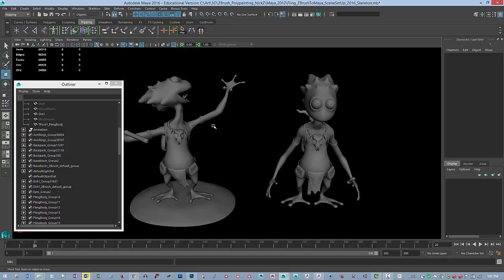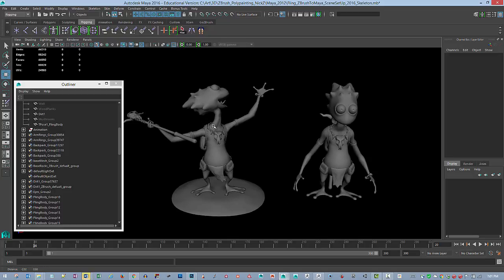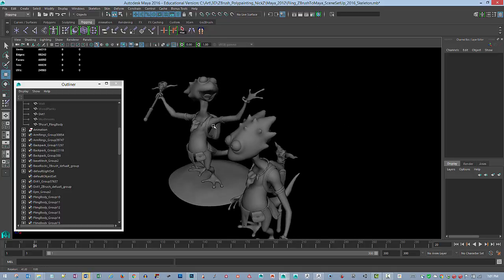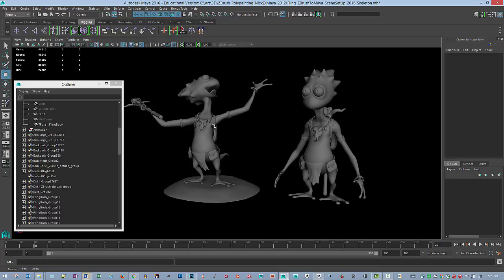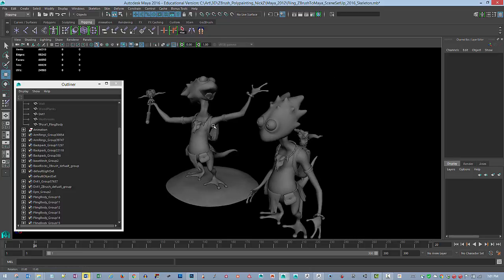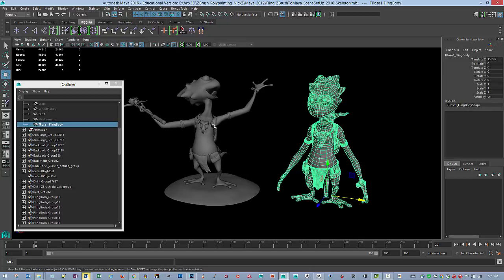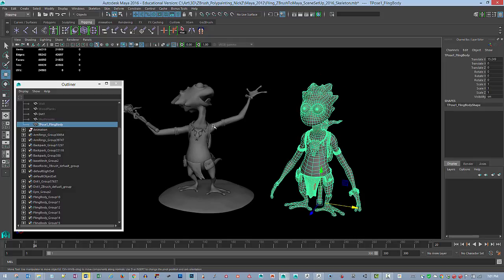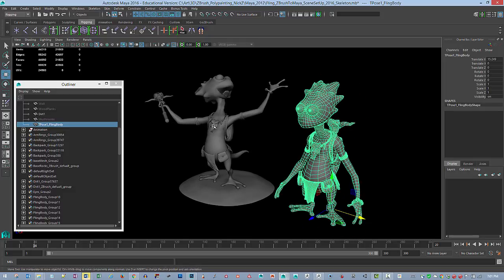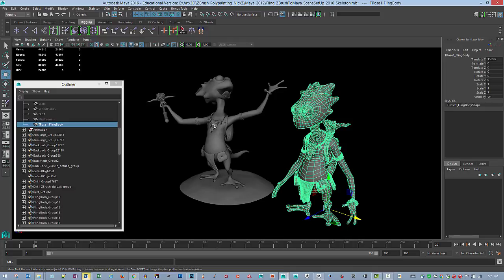We're going to be doing that with a wrap deformer, and so I'm going to take you through the setup of how we can take all these different pieces and then make it drive this mesh here. And then when we're done, we'll have this exact pose, but it'll all be on this model, and then we'll be able to export that out as an OBJ, and then we can pull that into ZBrush, and then we'll go ahead and transfer all that motion onto our individual pieces.